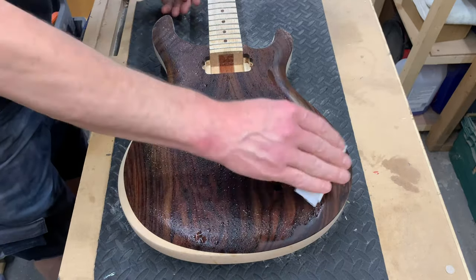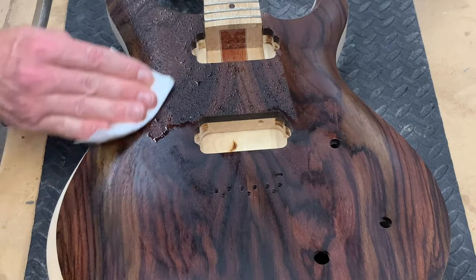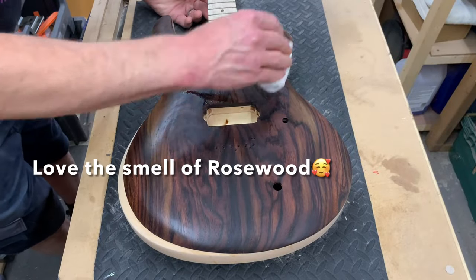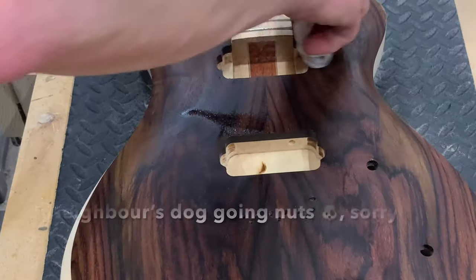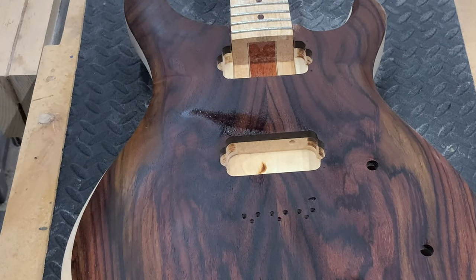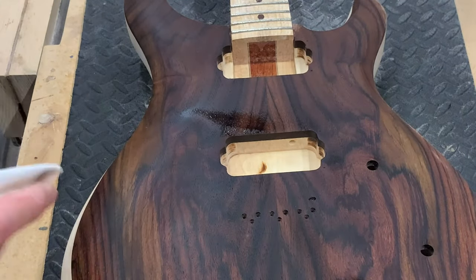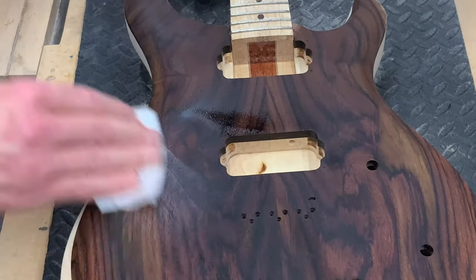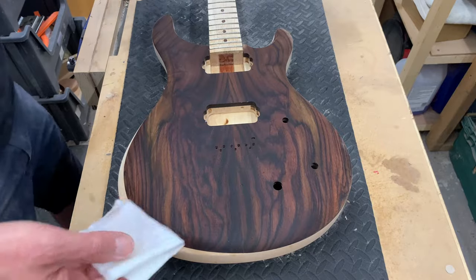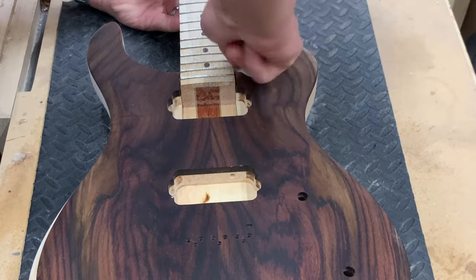Just quickly wipe away the excess. See, even though I brushed it off, I'm still picking up loads of dust out of the pores and the grain in the wood. Just put a bit on the cloth and wipe it around the sides of the body.